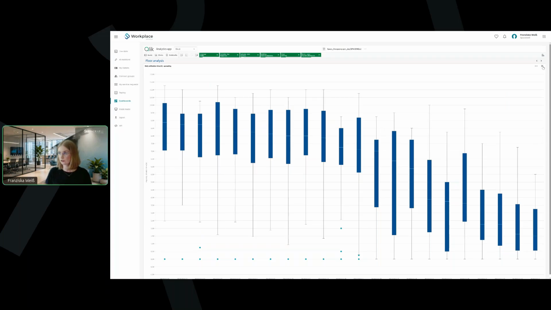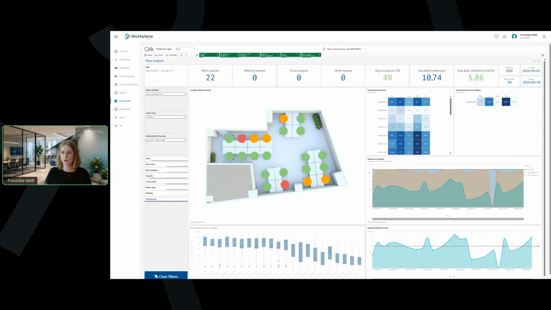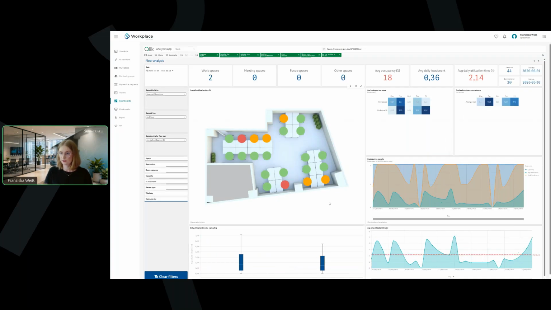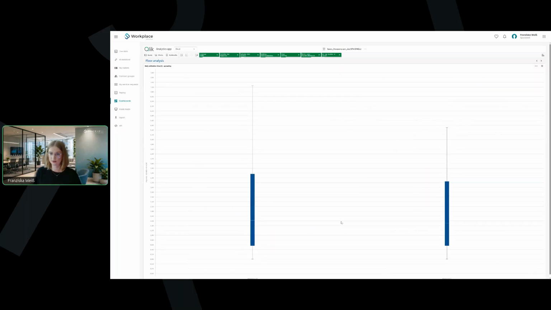But what I also can do, for example, I can select only the red dots. So those two, and then we can also take a look on those box plots, because at a first glance you maybe thought, okay, it's red, it's not used. But that's not the truth, because we can see, yes, the median is quite low compared with the others. It's nearby 1.5 hours, but as you can also see here, there are also maximum values of more than 7 hours per day. So they are used, but not every day.